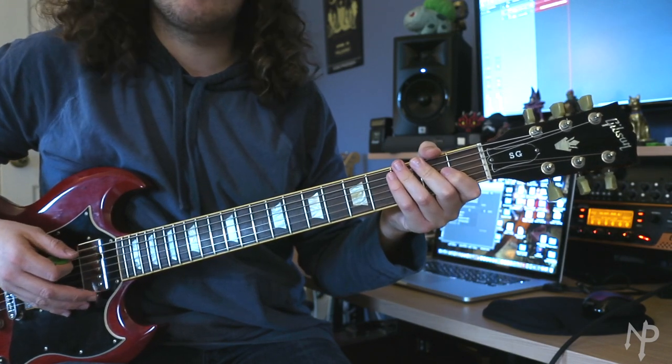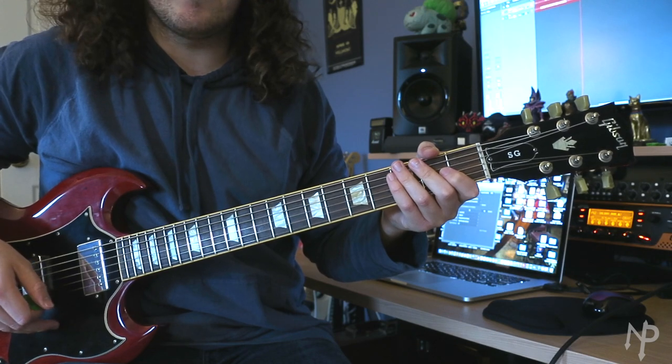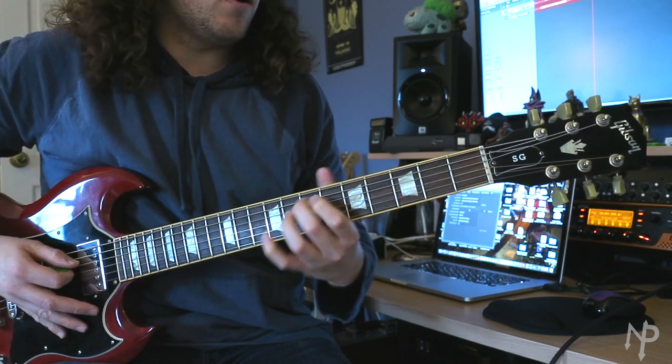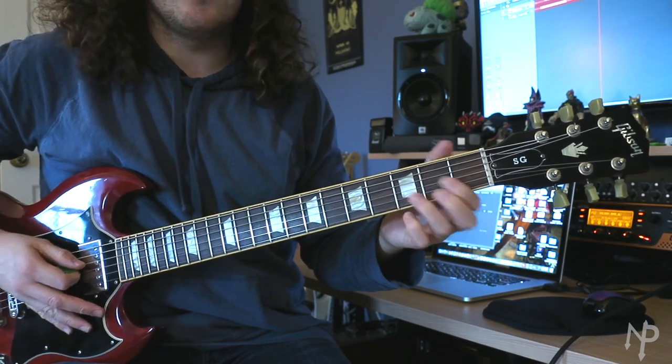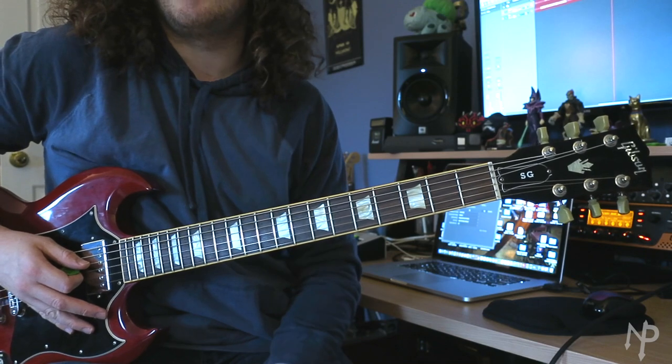Oh yeah, also, I should mention, we are tuned down a whole step, but I'm still going to refer to everything as if we were in standard tuning. So this is an E. This would be a D. You get the point. Just because it's easier to comprehend it that way. In my mind, at least.